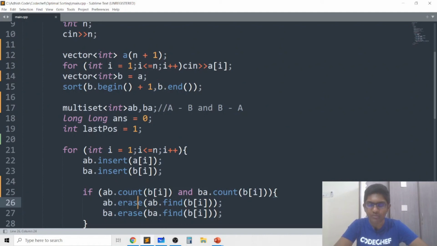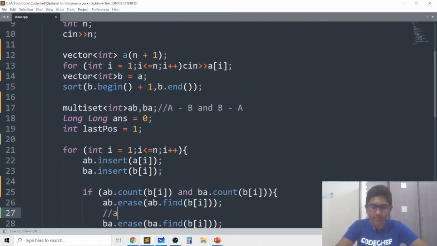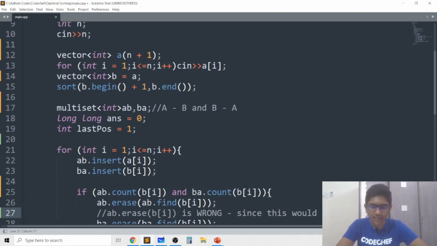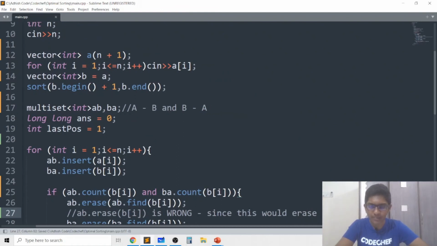So AB.find BI will return you exactly one pointer, and you should erase only that pointer. If instead you did AB.erase BI, then this would erase all occurrences of BI from the multiset AB, and that's why it's going to be wrong to erase all occurrences.